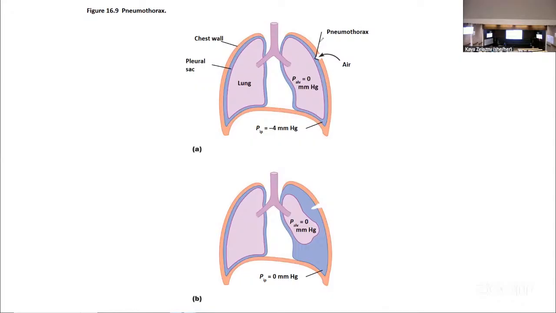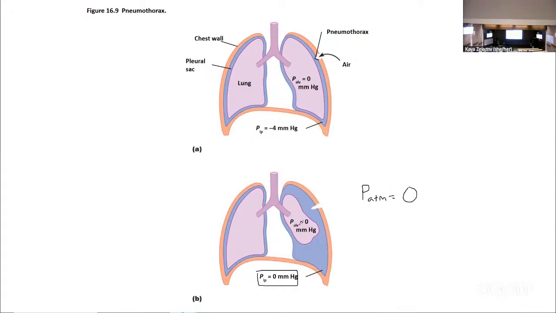So when we have this opening to the external environment, like everything else, the pressures in the air and in this pleural sac want to come to equilibrium, right? All else being equal, we want everything to be at rest. So when we have this opening, we'll see that that intrapleural pressure comes to 0, because our atmospheric pressure, we've also set to 0, right?